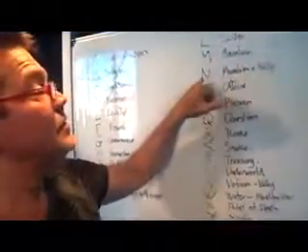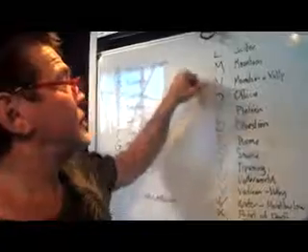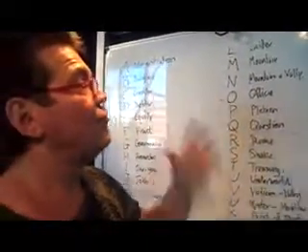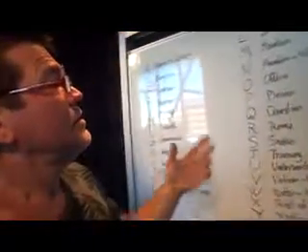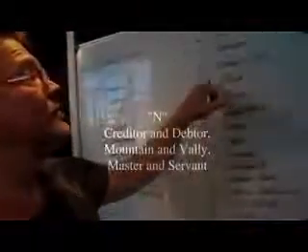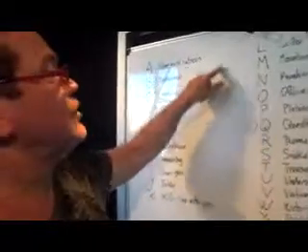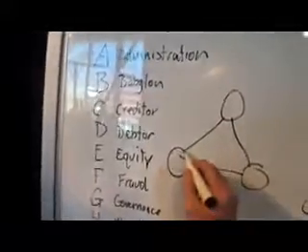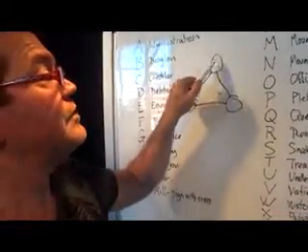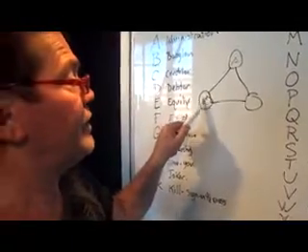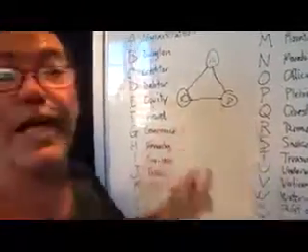N is neutral, which is mountain, like that, and valley joined together. Neutral, all the neutral, nothing, no, all the N words. It's got to do with this, which is mountain and valley, the mountain and valley. O is the office, which is a circle. That's why when I draw these things here, I use that as the office of administration, the office of creditor, and the office of debtor.